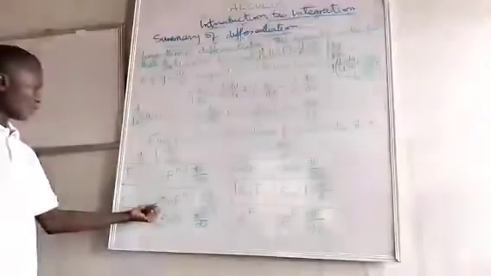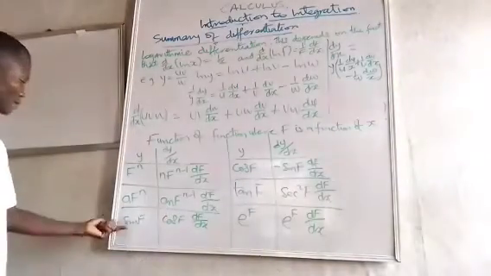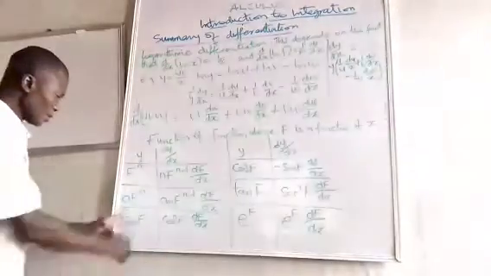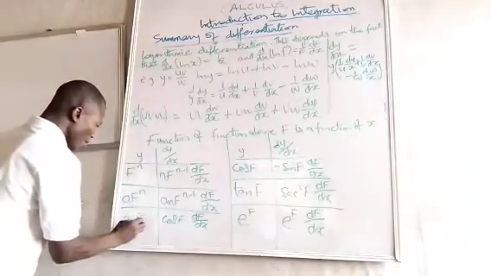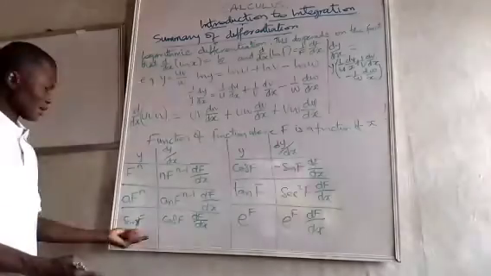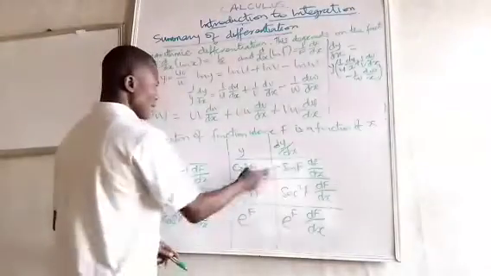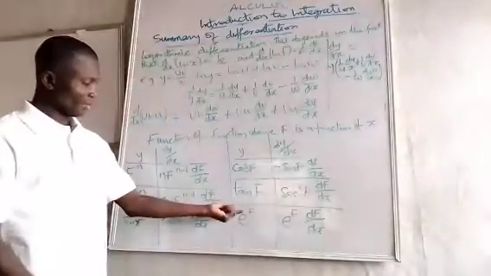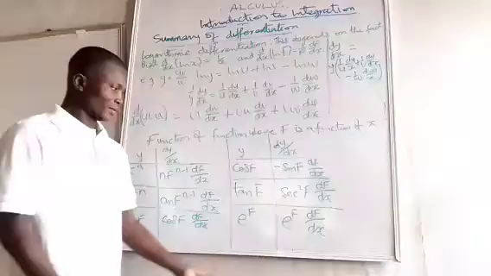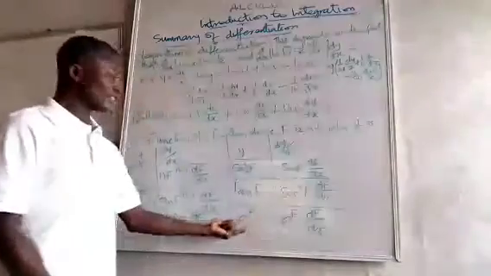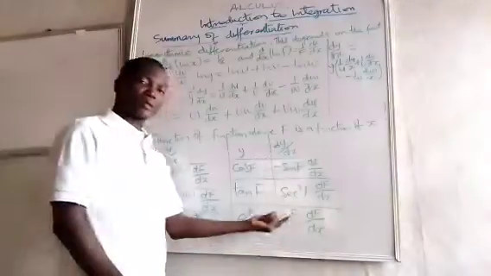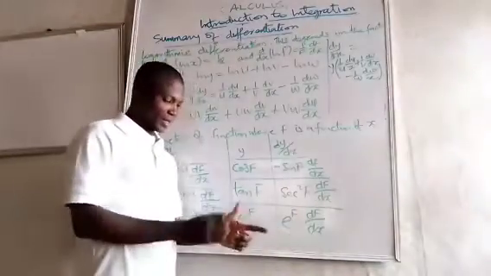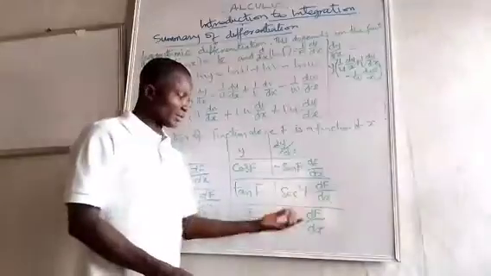Same thing here. The only difference is a, which is constant. Now, look at this, sin f, cos f, df/dx. You know, f is a function of x. That is why you have it like this. Same thing here. Tan and e raised to power f. That is f function of x. So when you do e raised to power x and you differentiate it, it's still going to give you e raised to power x. So we now differentiate and multiply e raised to power f with the derivative of the power.